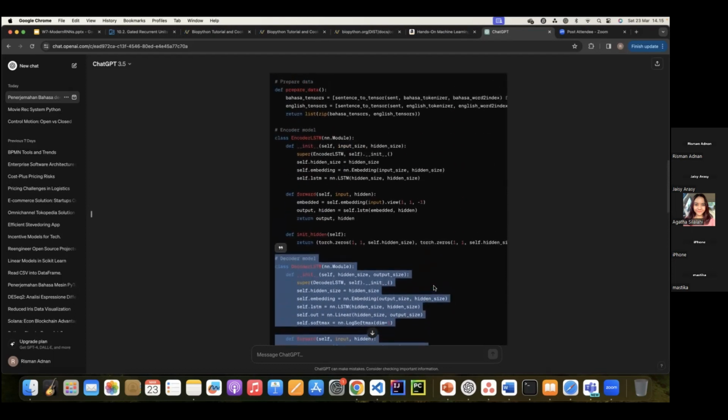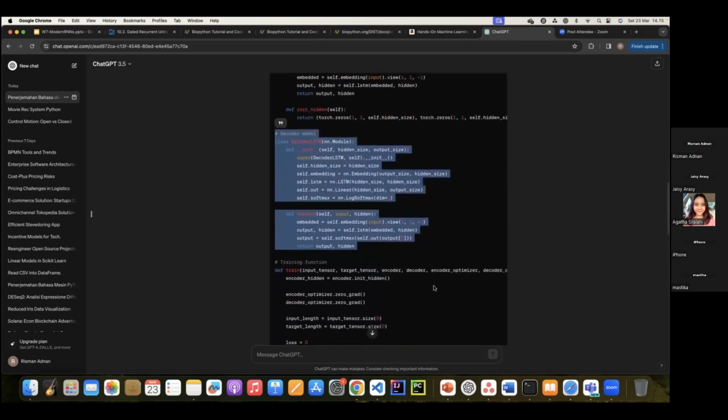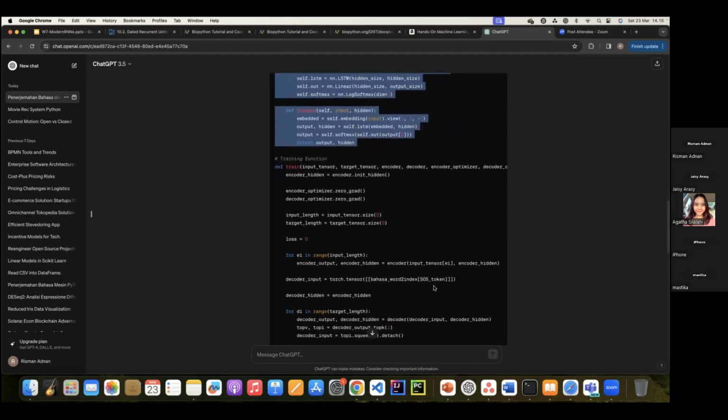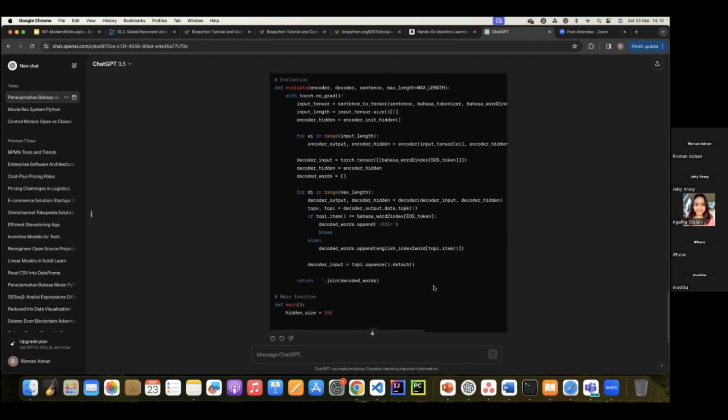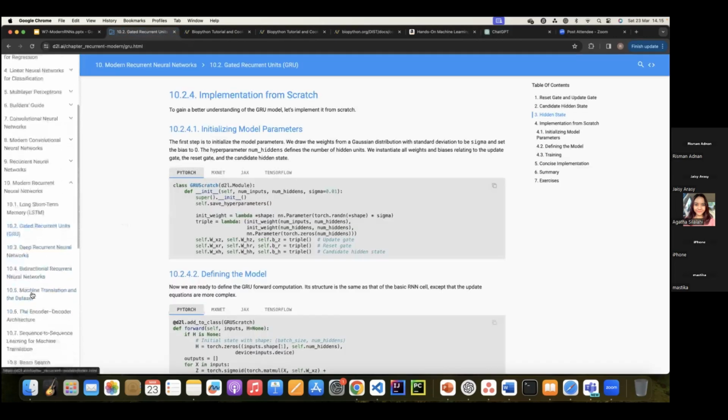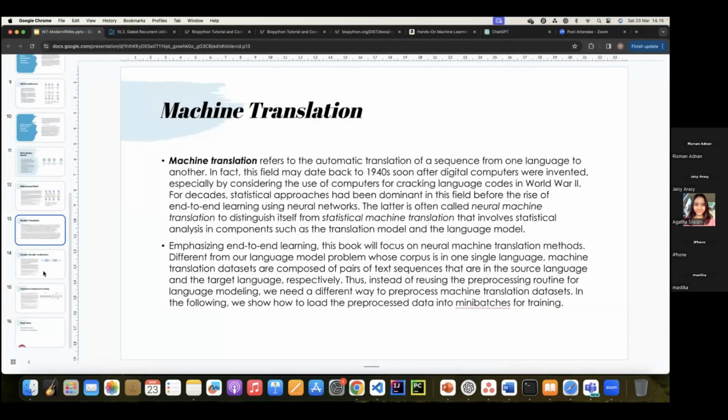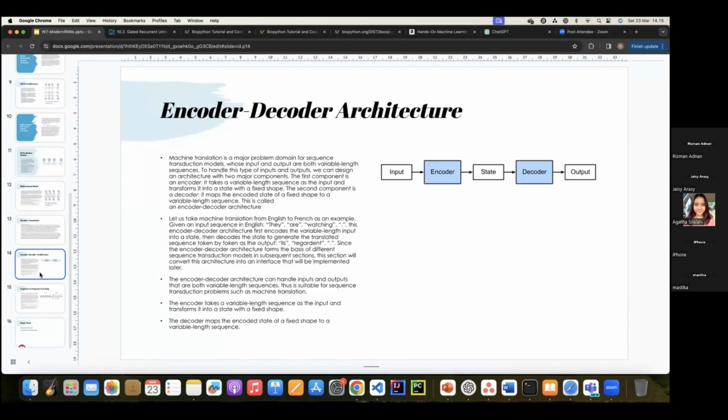Why does it use encoder-decoder architecture? Because machine translation usually requires not only simple classification, but it has two inputs of corpus, the input of the original sequence and the target sequence of the English corpus, okay? And then it trains this architecture. That's why in this chapter, they also introduce the encoder-decoder architecture, okay? This architecture is utilized by many language models now.